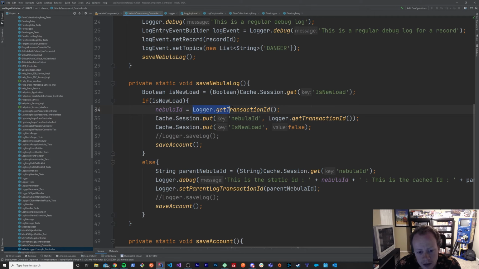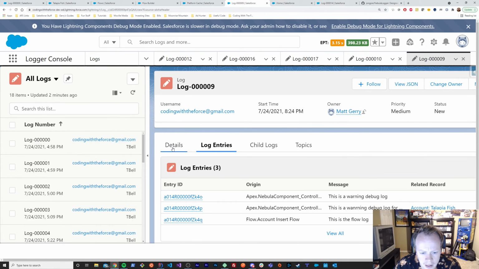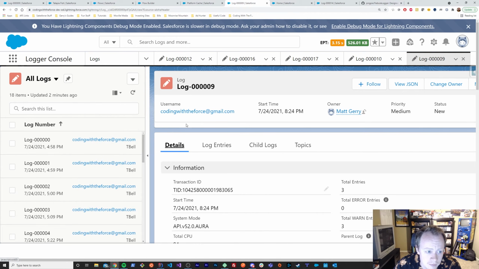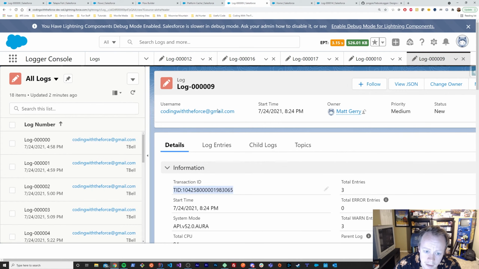And what this is, if I open back up the logging console, is this. It's kind of like an external ID, but basically it's just a way for Nebula Logger to know to link itself to a parent log.